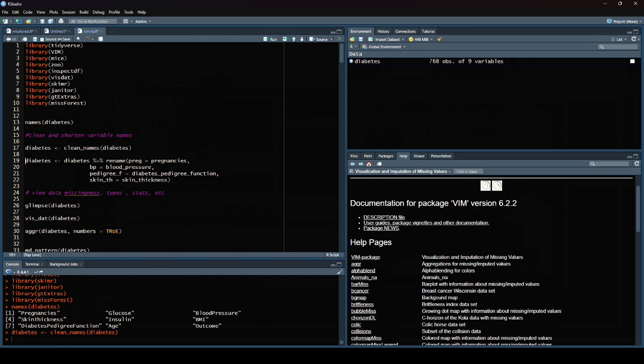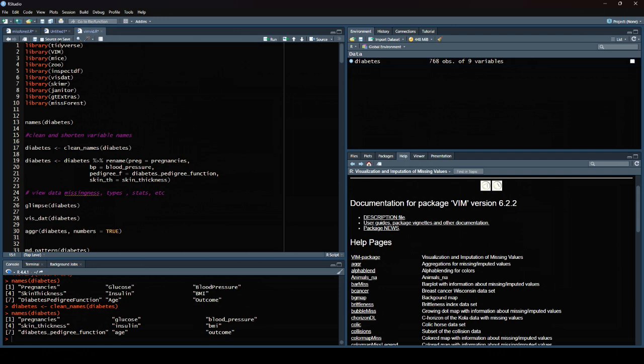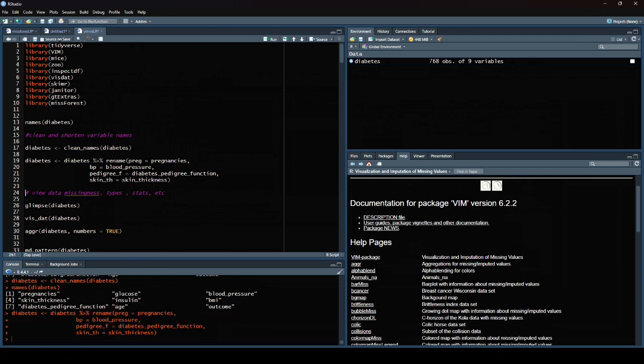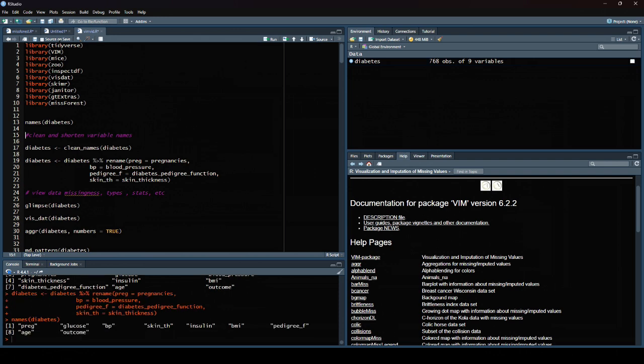That's going to show us these names in lowercase with underscores for spaces. I'm going to now shorten some of them with rename from the dplyr package. So diabetes, pipe that in, rename columns, whatever you want. Let's go ahead and look at that now. Those are a lot cleaner for our plots.